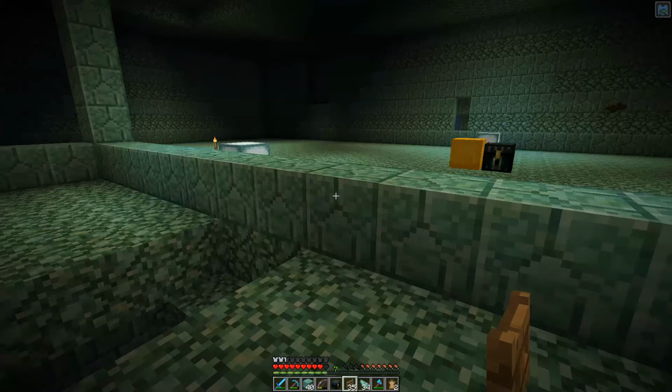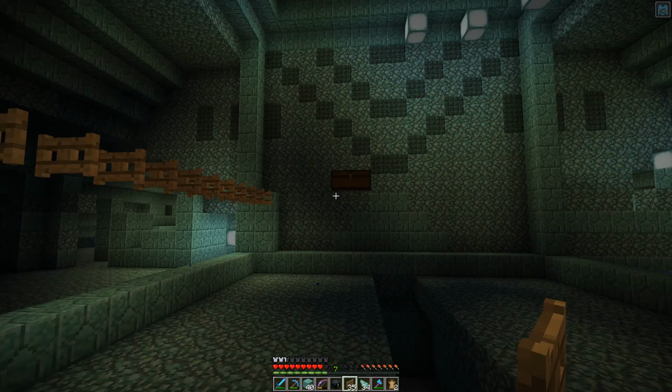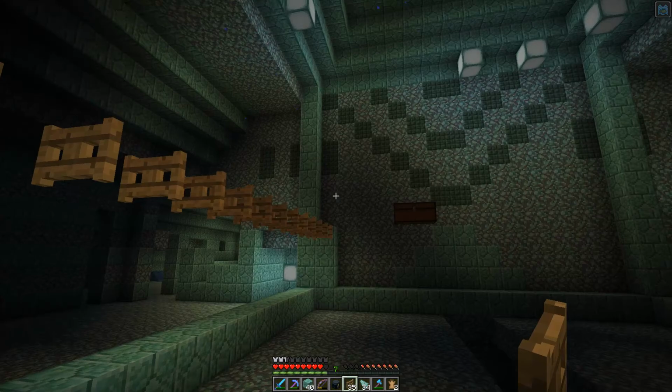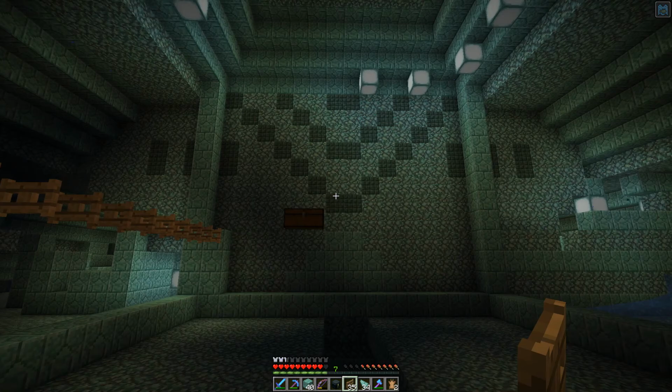So now the thing is, there is a drawback to this farm compared to the other one, and I'm not sure this is going to be more efficient, really. And that drawback is basically that in the other farm I had magma blocks down here, which pulled the guys down. And that's not going to happen now. So, I don't know. We'll have to see.